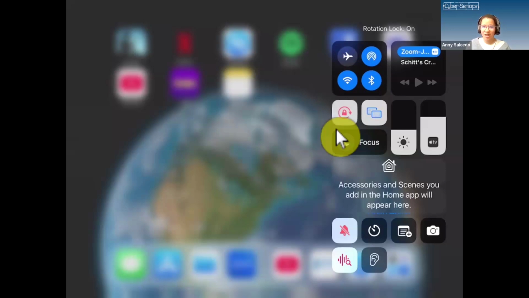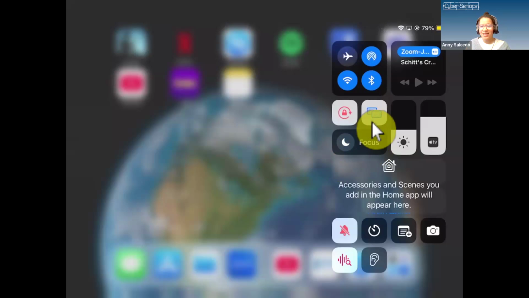And what is activated in this part, which is Bluetooth, Wi-Fi, and AirDrop? Activated. And why are they activated? Because they are blue. What about the rotation icon? Deactivated. And if I were to activate it, this is how it will look. It changed color. That's what I was trying to show you.